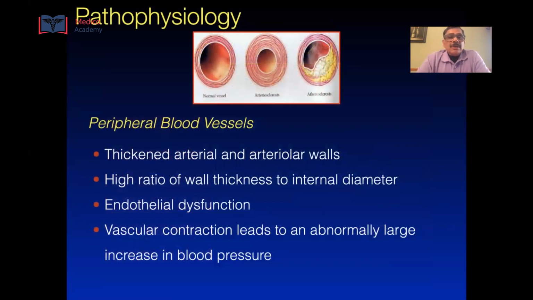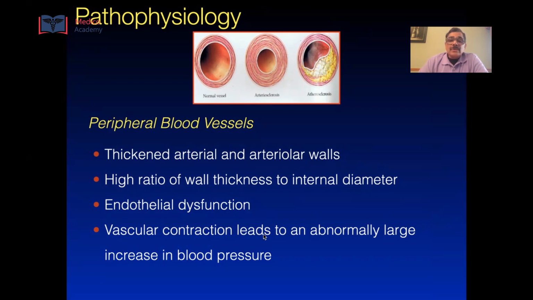So what is the pathology or etiology of developing hypertension? We know that as we age, our arteries become stiffened and thick. These thick arteries are because the media is more, there is more smooth muscle in it. Thereby there is a decreased relative lumen compared to the total diameter of the vessel. With that, there is also some endothelial dysfunction because of the calcium deposits, and there is arteriosclerosis.